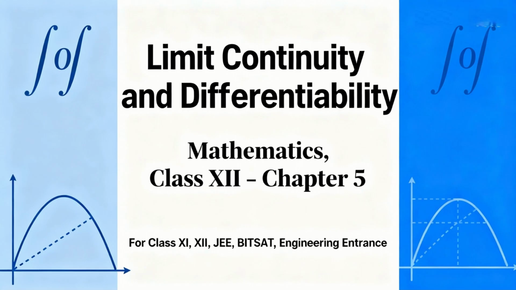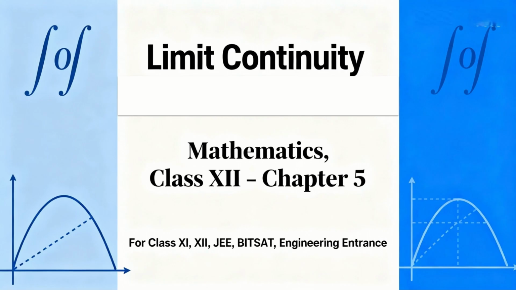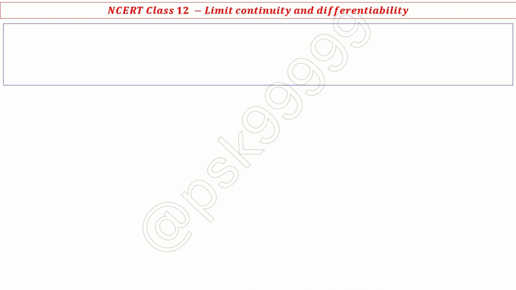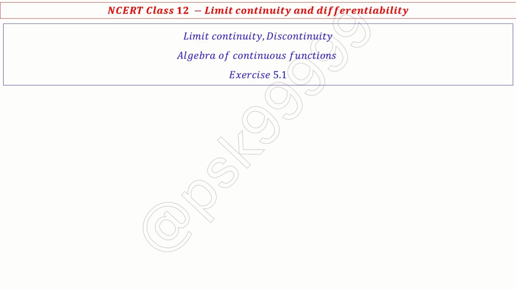Even though the complete chapter is about limit, continuity and differentiability, in this video we will learn only limit and continuity. Differentiability I will cover in another video, because this is a very big chapter and the exercises are huge. As I said, this is NCERT class 12th chapter 5. We will understand limit, continuity and discontinuity, algebra of continuous functions, and then exercise 5.1. That's all we will cover in this video. We will continue with differentiability and other exercises in another video.